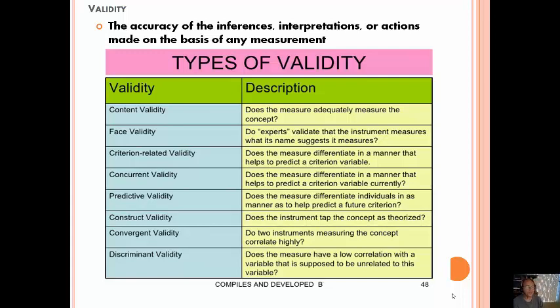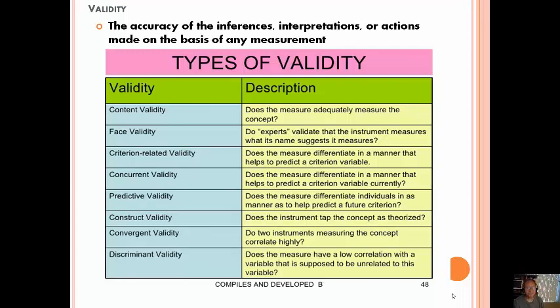Now, some tests are considered to be predictive, and they aren't really that predictive. I'll give you an example. The SAT is often used to measure or predict success in college as an undergraduate. So what would be the criterion for success as an undergraduate? GPA, grade point average, would be a measure of academic success as an undergraduate, and yet still the SAT does have a significant correlation, but the correlation is low to low moderate. That is, the correlation between the SAT and undergraduate GPA is only about 0.4, 0.5. So it's not that accurate.